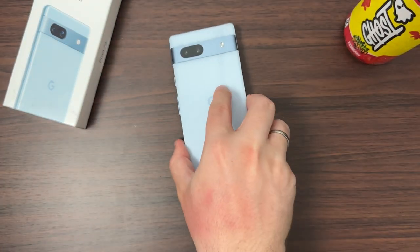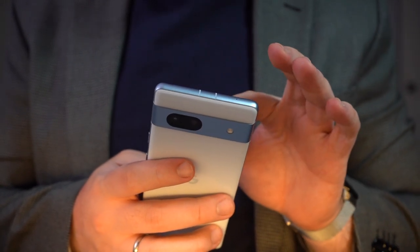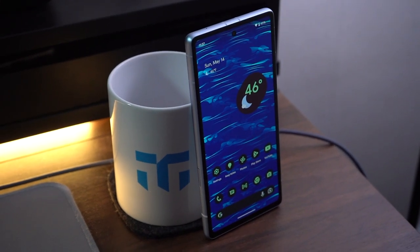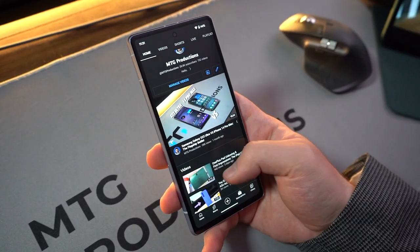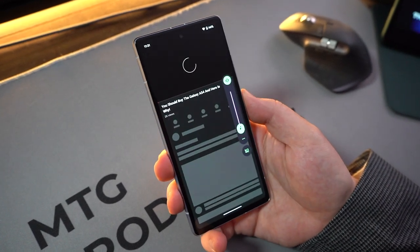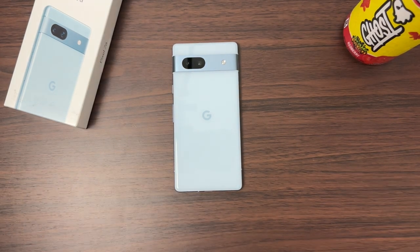Like overall, the package here is good. As a normal consumer recommendation, the Pixel 7a is out on the market — definitely check it out. If you don't need those extra features, Pixel 6a is still in the lineup. However, you're getting all those extra new features and it's going to last you longer. Pixel 7a is definitely a device to check out and definitely one you should probably buy.